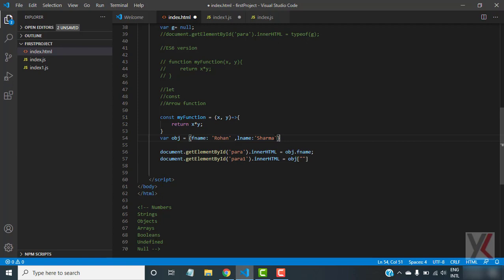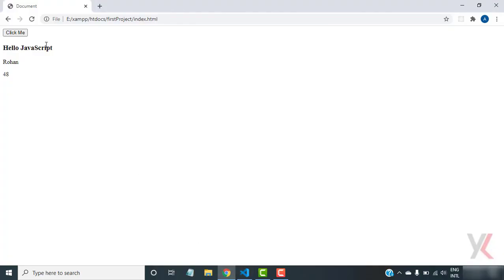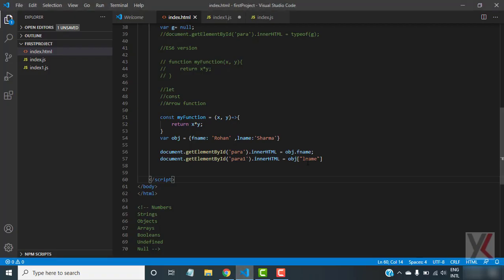Its key is lname, so we'll target this key lname. We will write lname here and let's save it and see what happens. So here it is coming, Sharma. So in either way you can extract the values.